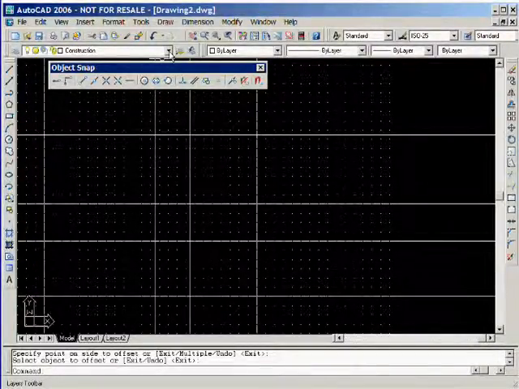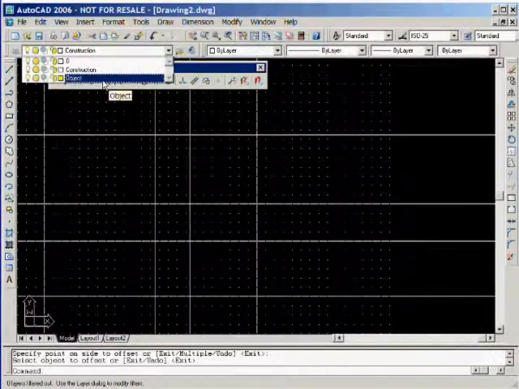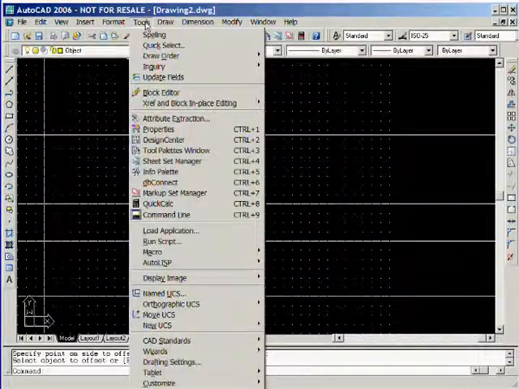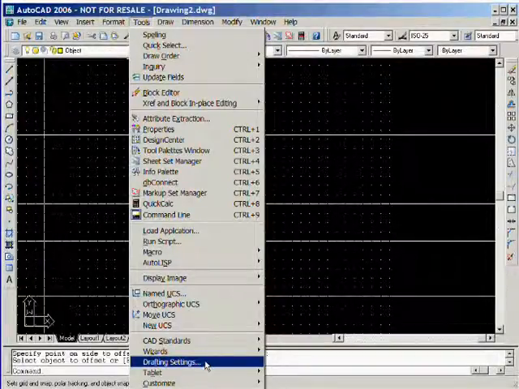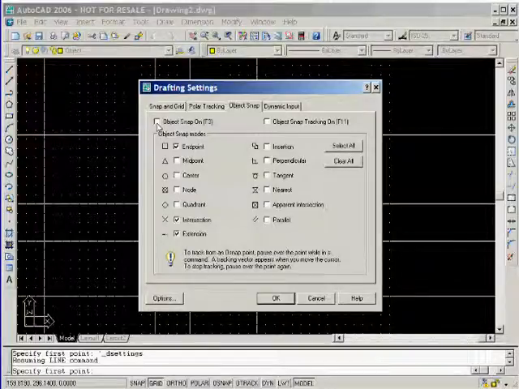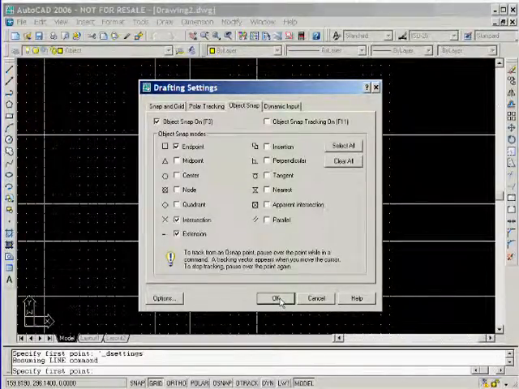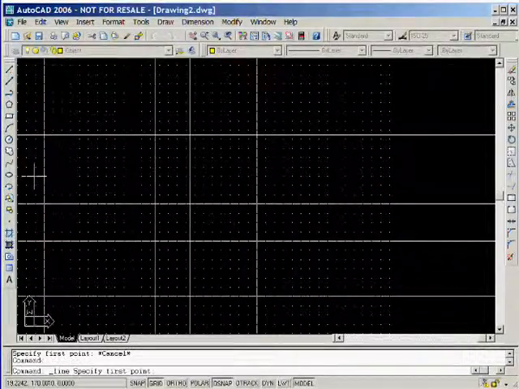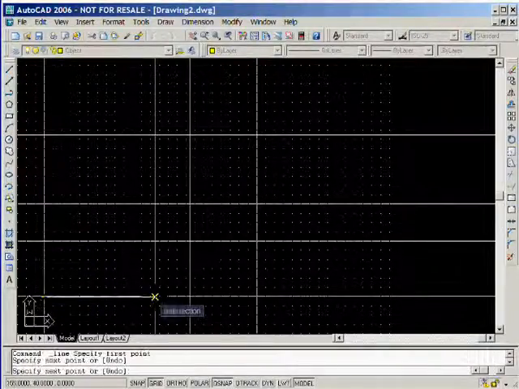Prior to drawing lines that actually define the locator part, we'll left-click in the Layer control box and then left-click again on the Layer object to set it as our current layer. We'll now turn on Running Object Snaps by selecting the pull-down option, Tools, and then selecting the Drafting Settings option. Now we'll click the Object Snap On box to turn it on, and then make sure that the Object Snap modes, Endpoint, Intersection, and Extension are all checked. We'll now select the line icon and then draw lines that define the outline of each of the views.